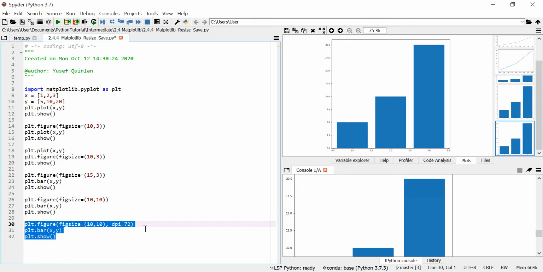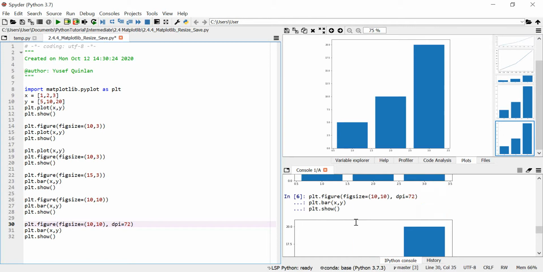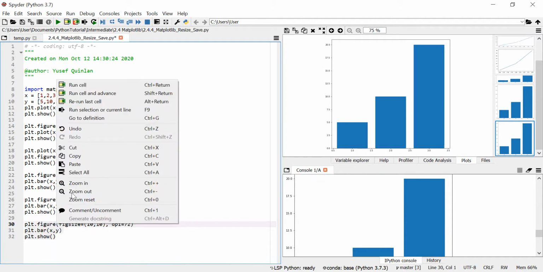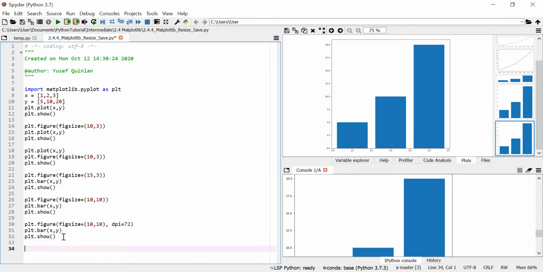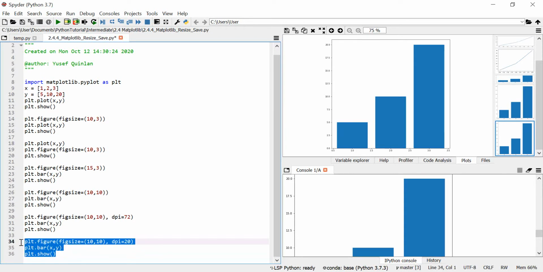So, the default pixel density of Matplotlib PyPlot charts is actually 72 dpi. So if you make the dpi higher, you'll get more pixel density, which will result in a larger chart. And if you set it lower to say 20 dpi, you'll get a smaller pixel density, i.e. a smaller chart. So if I copy and paste this again, and the reason I'm copying and pasting the same figure size is just so you can see only the DPI change difference, rather than the structural change difference.